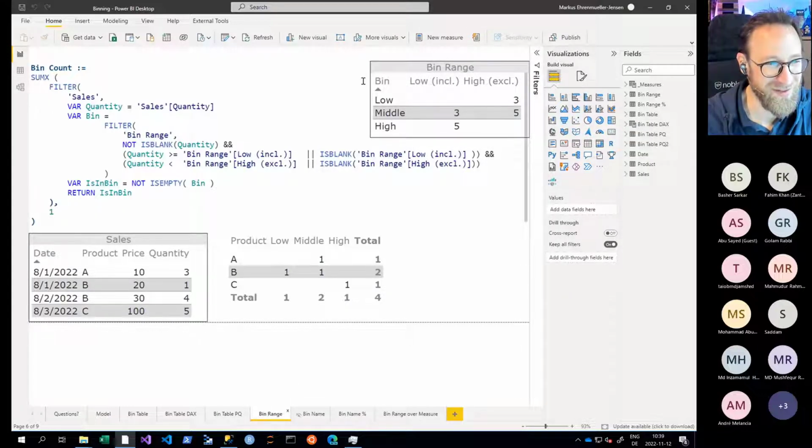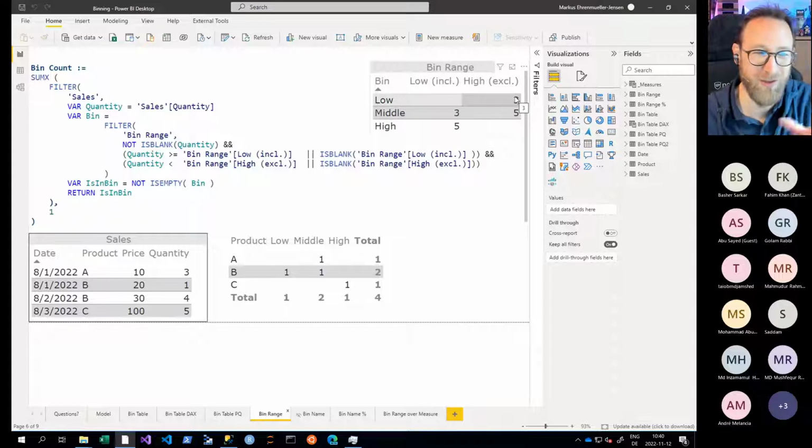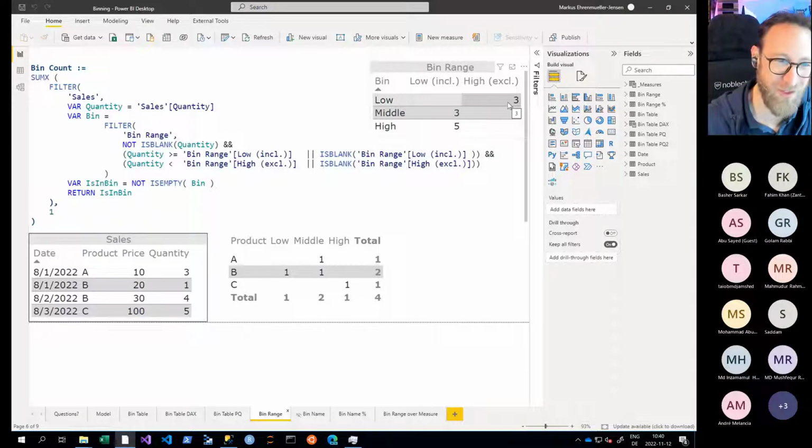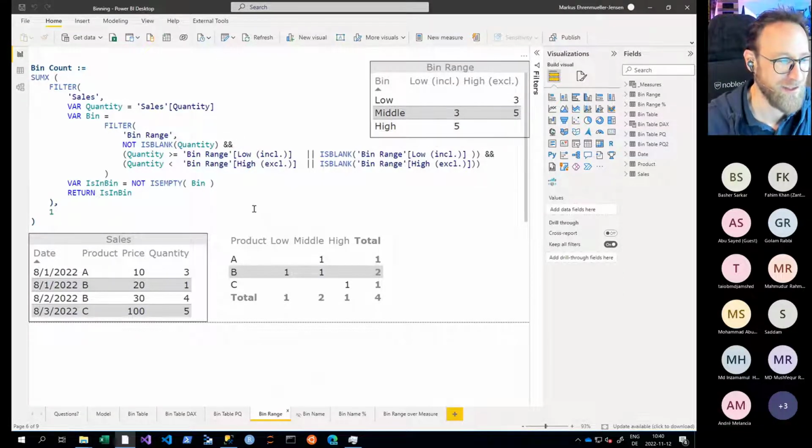Let's concentrate on this table here. This is the bin range table, where I just provide a table, and this can also be maintained by the end user, in Excel or whatever, where we say, I don't care how low it is, but if it's up to 3, and 3 is not included, so 3 is already middle, right? But up to 3, like 2.99999 would be just lower than 3, then it's low. If it's between 3 and 5, 3 is included, 5 is not included, then it would be middle, and 5 or whatever higher the number could be, I don't care, it should be in the high region. As you can see here, the solution ends up with the same result, so it's working fine.